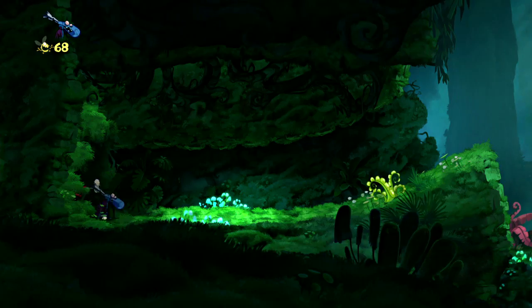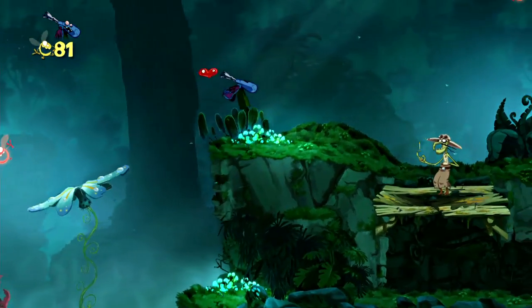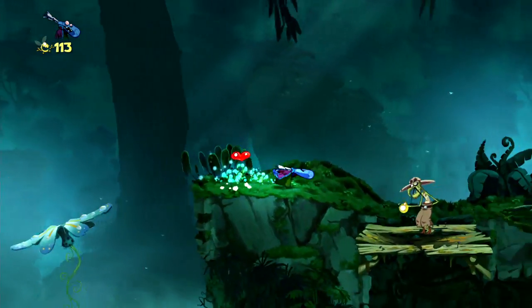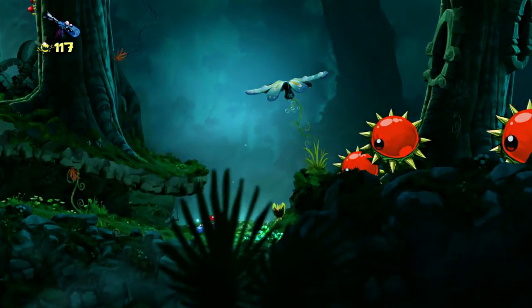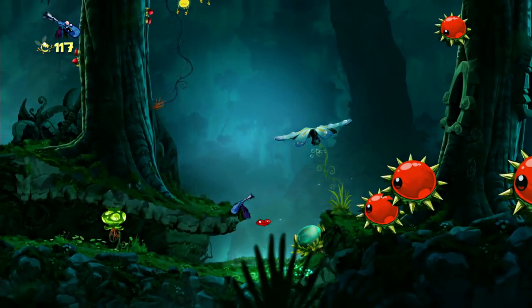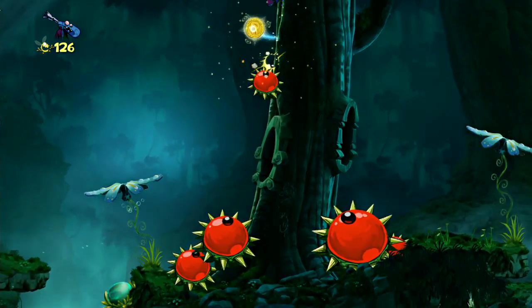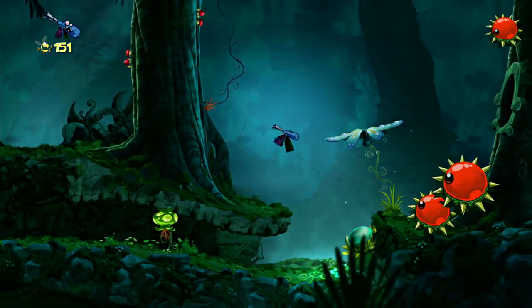Alright, so that area's completely empty now. Let's just move on to the next area and get ourselves a bunch of lums. I think what I actually want to do here is... Yes, there we go. Ton of lums right from that, and now we can just move on our merry way. And I think the best way to do this area is run up and grab this coin, maybe? No, I actually got hit twice there, but still survived.